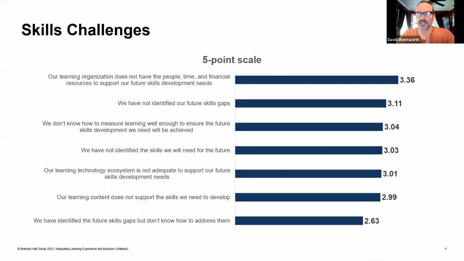And I can't imagine a time when I would have asked a learning leader, do you wish you had more time? Do you wish you had more money? Do you wish you had more people? And I don't think anyone's ever said no. So the reality is, this is just how things operate. Yes, we would love to have more resources. We don't. So how do we do what we need to do with what we have?